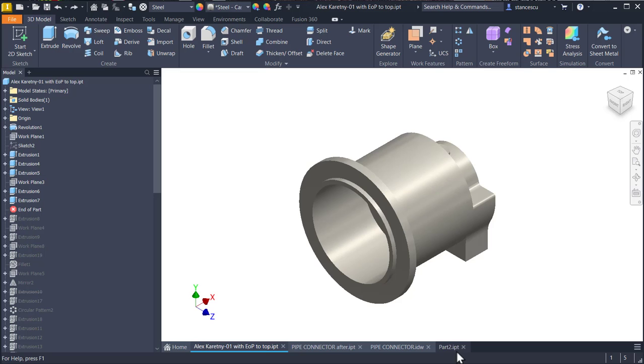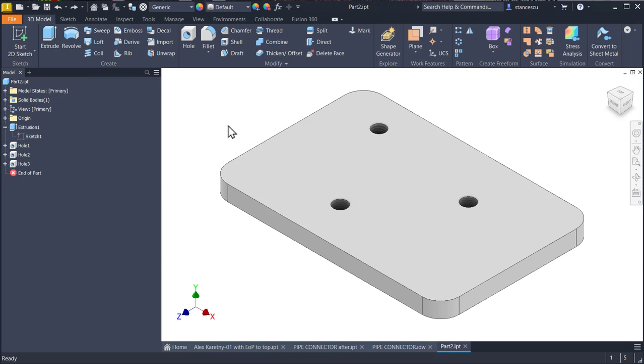A common use of the EOP is to move features and to place other features among the first and the last. Take a look here.